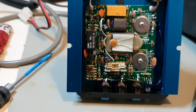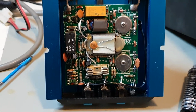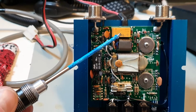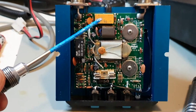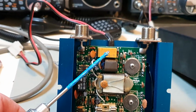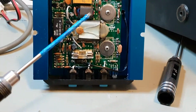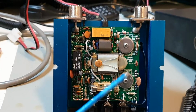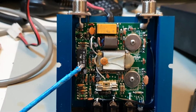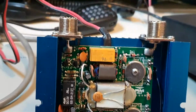That shows you the interior of this little amplifier. I'm still going through it. I've had to do a few little repairs on this amp. The input relay let go. When I first started operating this, it actually locked on. It's of no fault of anybody I bought it from. For some reason this relay let go and that capacitor there let go. Because I didn't pick that up, it blew all the 4 MOSFETs on this side. So I've still got to replace this capacitor here, and I think there's one more, that big one there, the 500 volt, and that's a 750. And then we should be fine.